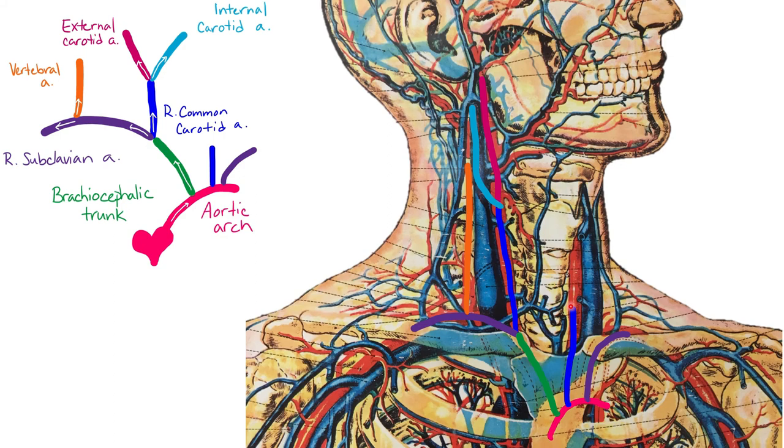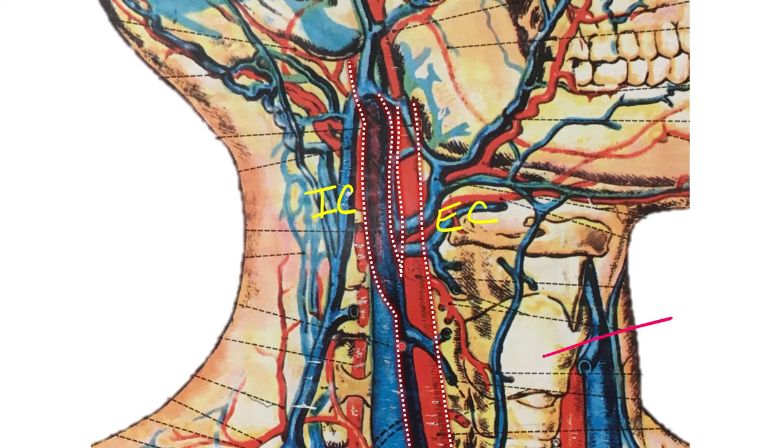All right, I mentioned that we were going to come back to this region. I've outlined here with this dashed line the route that the right common carotid artery is taking, and then approximately where that split is. So I already mentioned that this was going to be the external carotid artery, and that the internal was kind of hiding behind it. So you can kind of see how in this part, it takes on more of a purplish tint, and that's because this blue is that internal jugular vein, and the internal carotid is kind of hiding behind that.